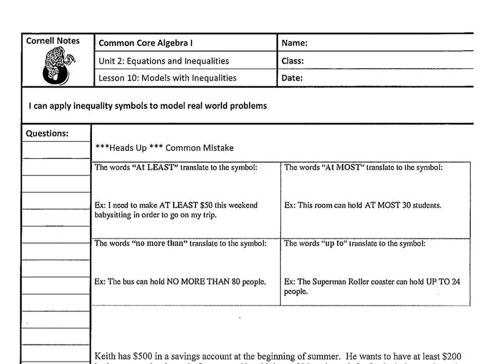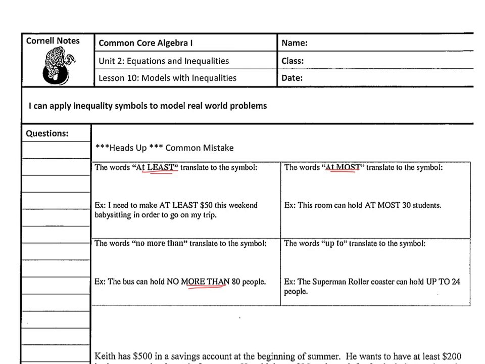All right, in lesson 10, we're going to be doing some modeling with inequalities. So we're going to see some words pop up that may lead you to the wrong symbol, but I want to point out to you that it happens all the time, and hopefully that will make you not fall for the sucker trick. All right, so the words are at least and at most and no more than, or no fewer than, or no greater than.